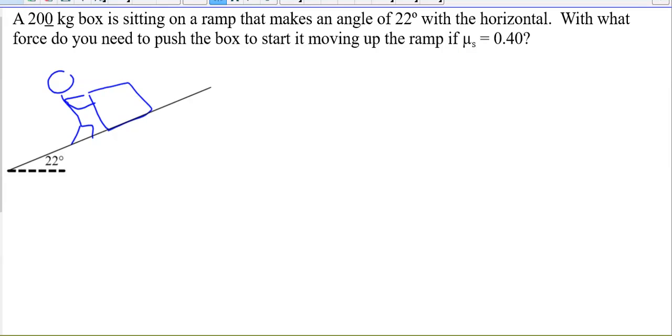So look at the scenario. We're going to push a box up an inclined plane. There's my little stick figure. I actually drew that. That's right, I am an artist. We've got an angle of 22 degrees and we're trying to go up the inclined plane. So we're going to provide an applied force in the red there going up the inclined plane, parallel to the inclined plane, ideally parallel. If you want maximum effort put into motion, you would always go along the inclined plane. We also know there's friction involved in the magenta color there, so that's going to be working against us. We know that gravity is going straight down, so therefore the weight is going straight down in the green.